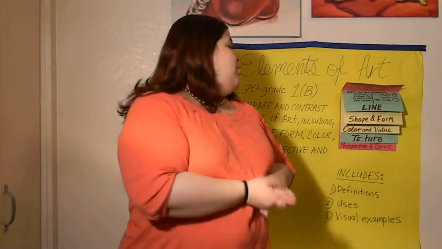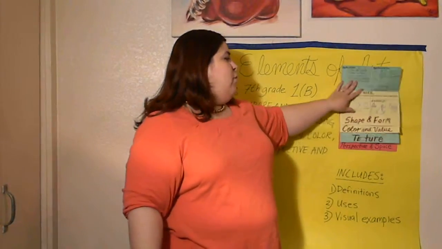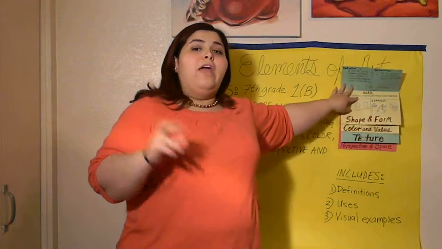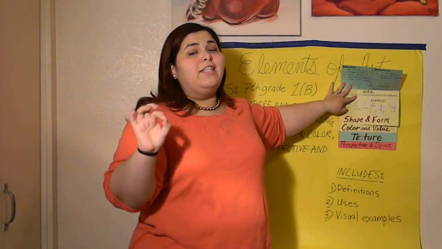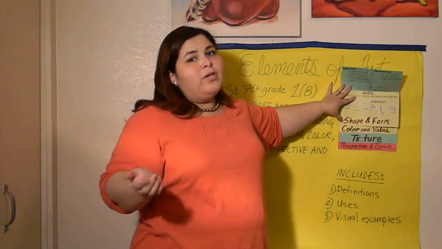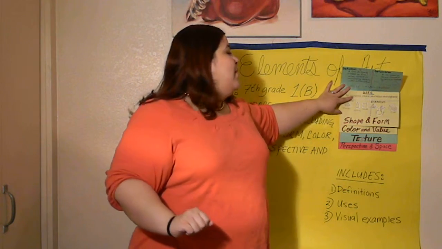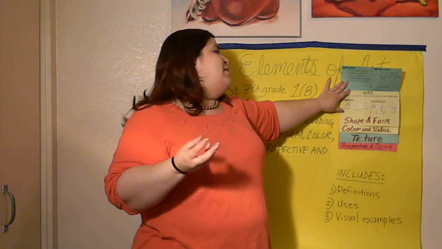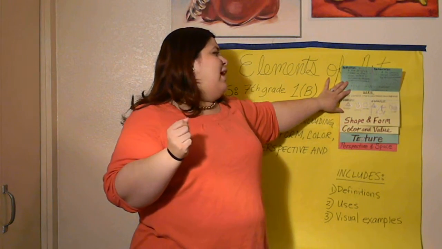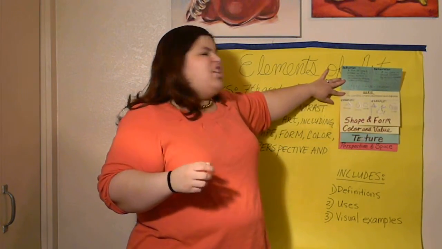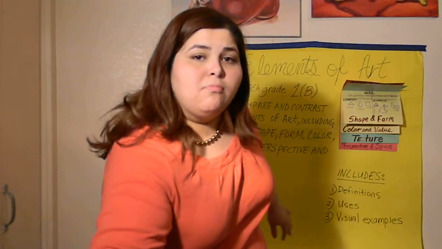Now, the next element that we're talking about is shape and form. The reason that they're paired together is because some of these elements either are very similar but have very distinctive differences, or they go hand in hand, as in one cannot exist without the other. So, shape and form are very similar. Shape is basically a 2D space created by a line, value, or texture, or by surrounding objects, such as a circle.